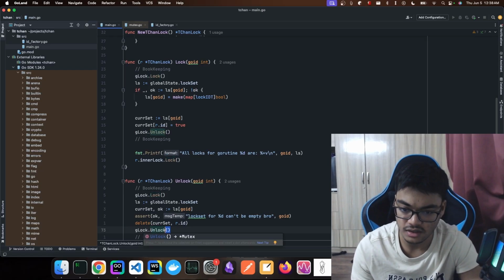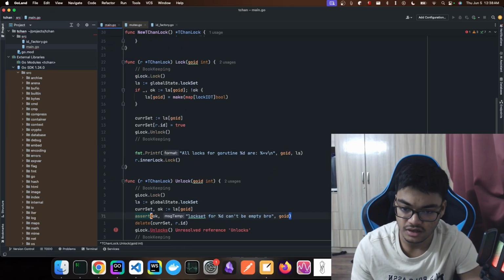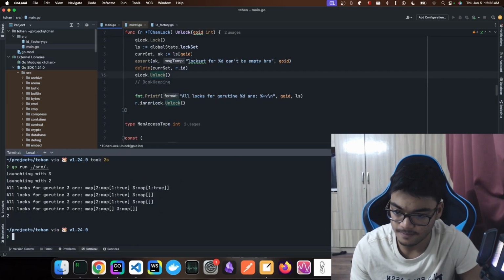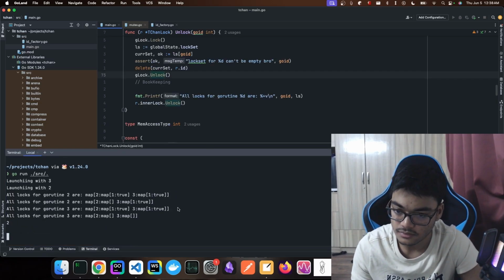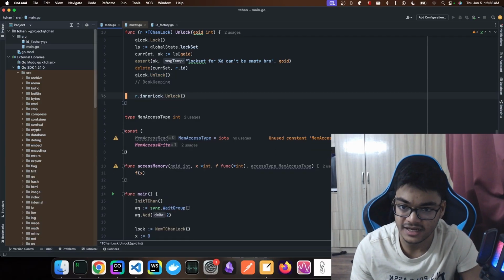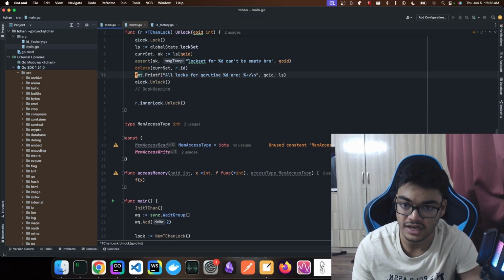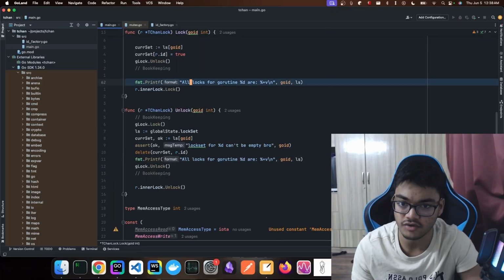Notice that as we assert, we might exit without unlocking, but that's fine because we are panicking. So notice I actually want to do this printing right here. This will help us get the correct picture of what we wanted to see.